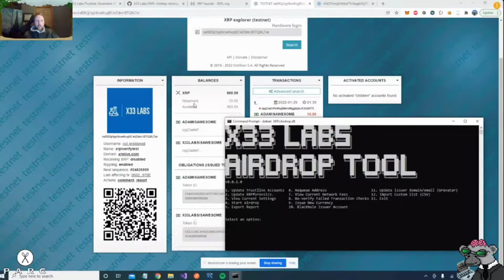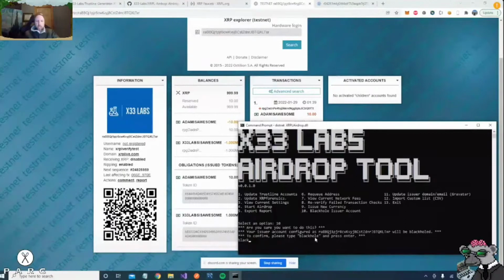We don't have to worry about this XRP, so we got almost 1,000 XRP in this account. We're gonna go ahead and black hole it, but we don't have to worry about sending this XRP out because it does that automatically. Let's go ahead and do this. It gives you a nice warning here, and so you actually have to type in black hole in order to confirm that we want to black hole this issuer account.